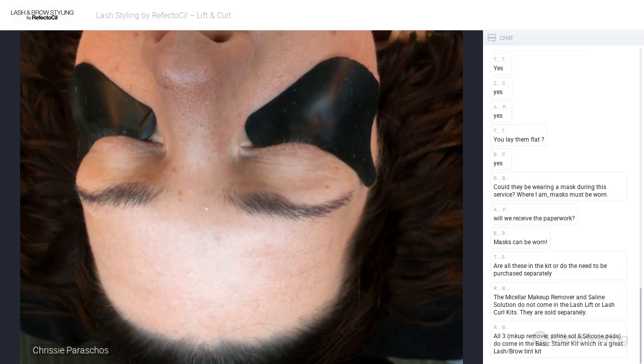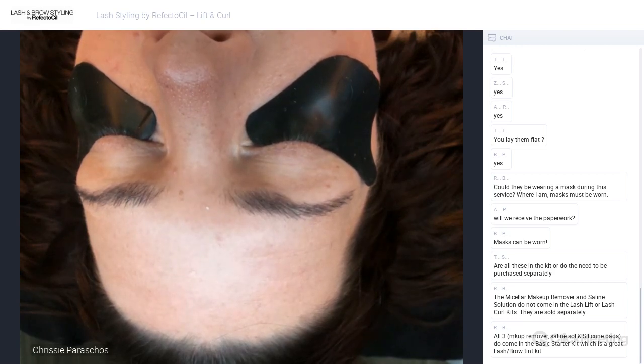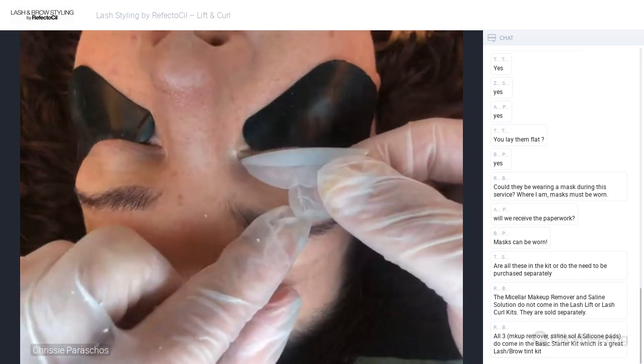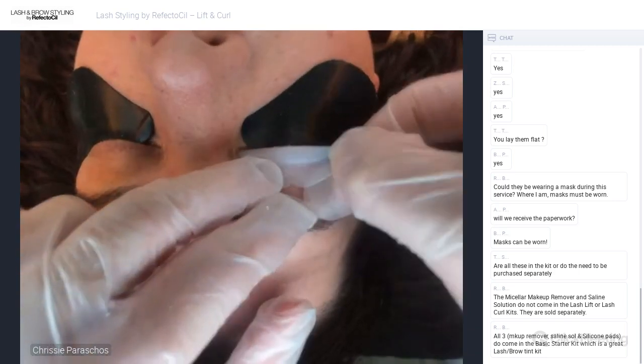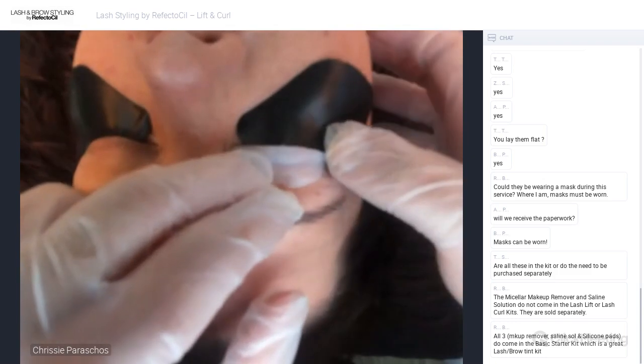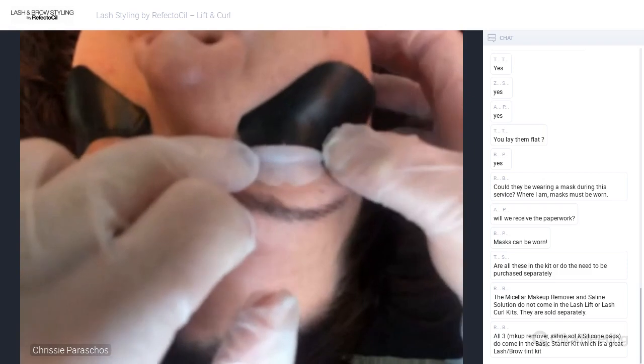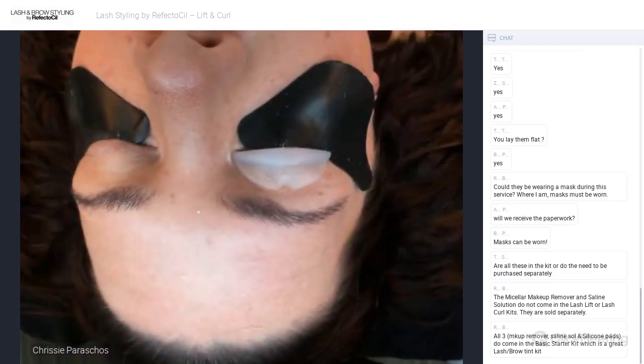So I tend to do 2 strokes, one on one side and one on the other side, and getting on the tips and the edges as well so they don't lift. It's really hard to do this with gloves on as they are in the way, but we're going to master this. And I'm going to place it very close to the lash line. Okay, we got that up there. It is pretty challenging with gloves.